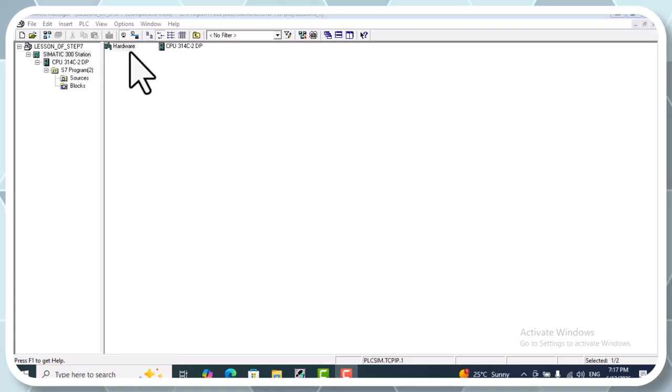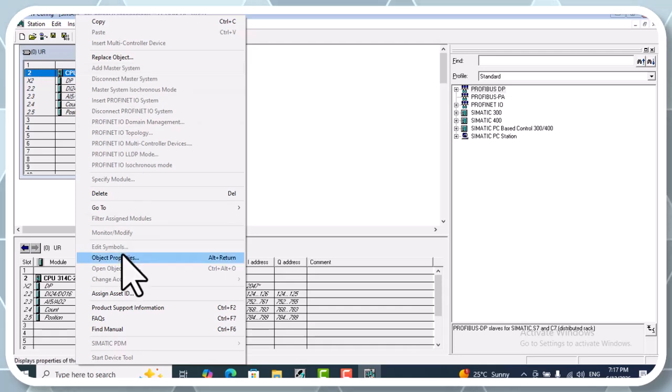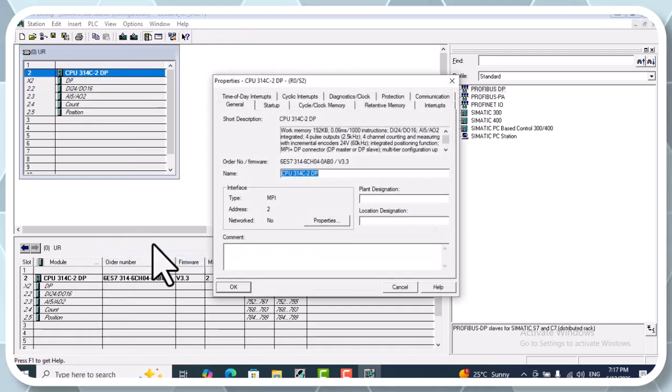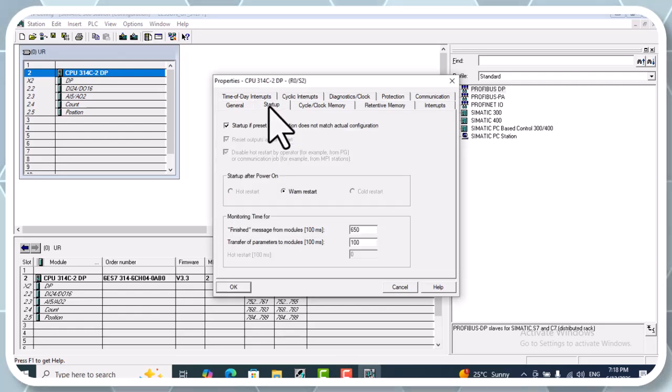And also let's talk about our main controller and CPU, and open object properties. Here, firstly we have the name of our controller and our interface, which we added before. Let's start from the startup, and here we have the option: startup if preset configuration does not match actual configuration.